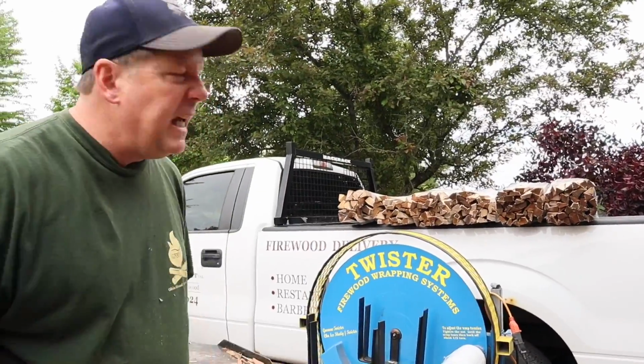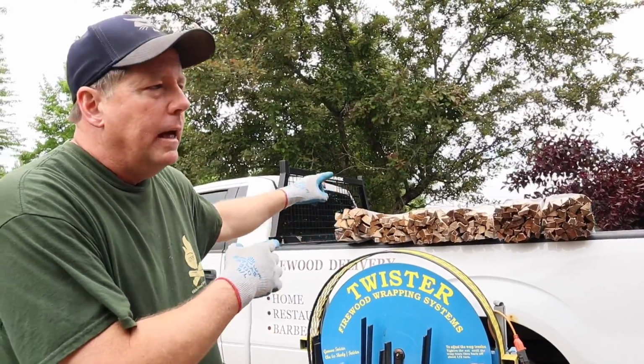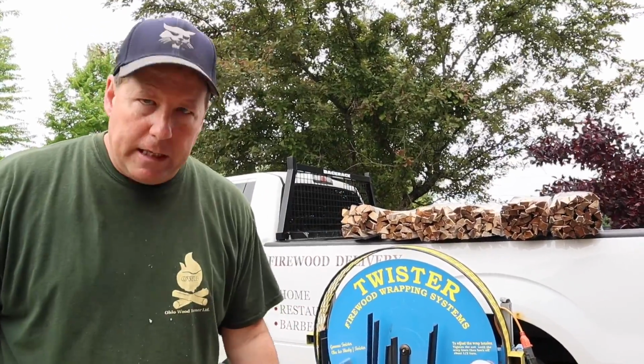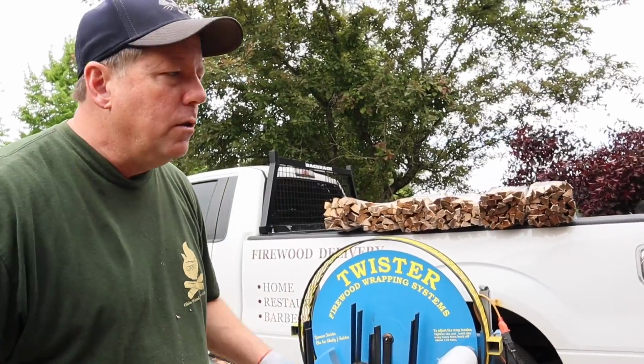6 very fast, small split kindling bundles. And it's just going to be added on to a delivery. And it's just going to give me a nice little bump extra of income. I hope that you liked what you saw. And I hope it's given you some ideas on ways that you can increase your sales with firewood delivery.